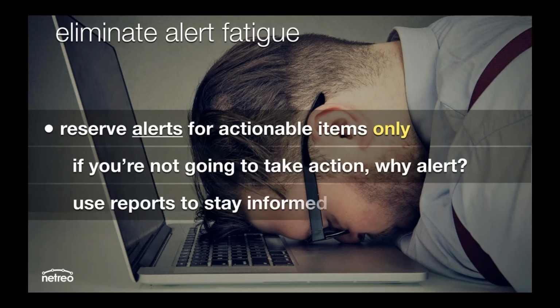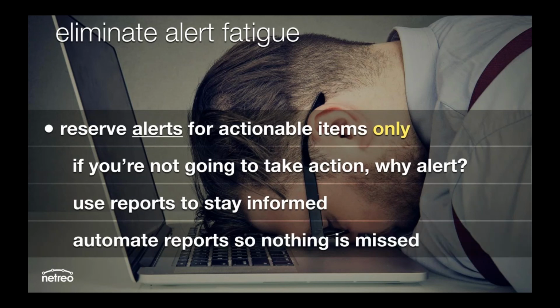Instead, use reports. So if we're not going to immediately intervene for a high CPU on a server, maybe we're better off getting a daily or weekly report so we can keep an eye on it without waking somebody up in the middle of the night to fix it. And our tool makes this really easy to automate and schedule these reports even without training, so you can make sure that you don't miss the ongoing trends that indicate things like the need for environment tuning.